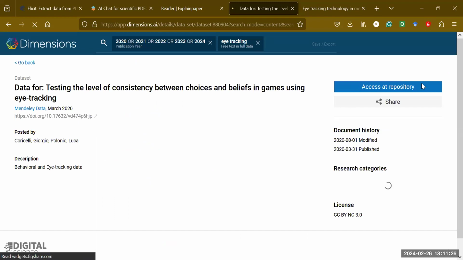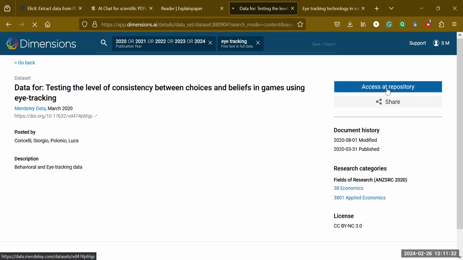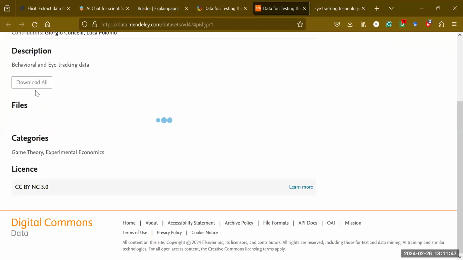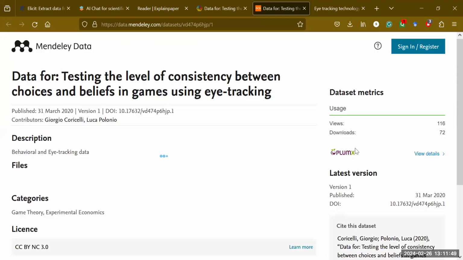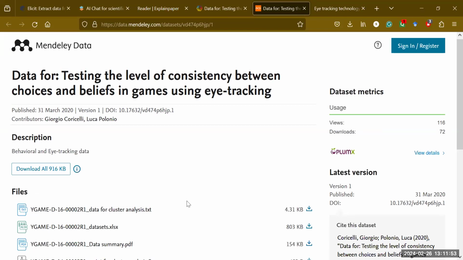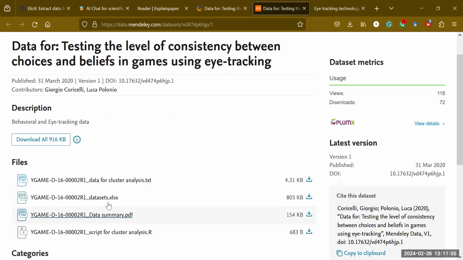If you can see here on the right hand side top, it is showing access at repository. When you click it, again you will be directed to the page from where you can actually download it. I hope you can see that each and every piece of information has been provided, along with the files which are easily downloadable from here.